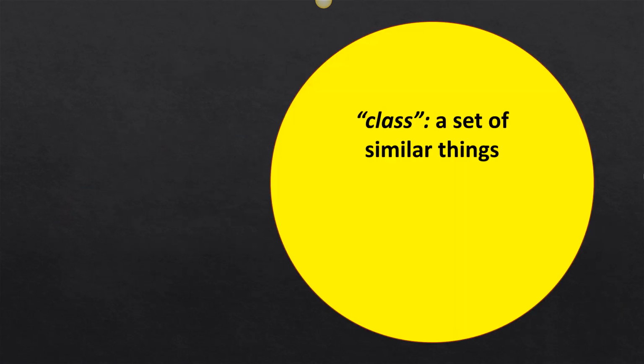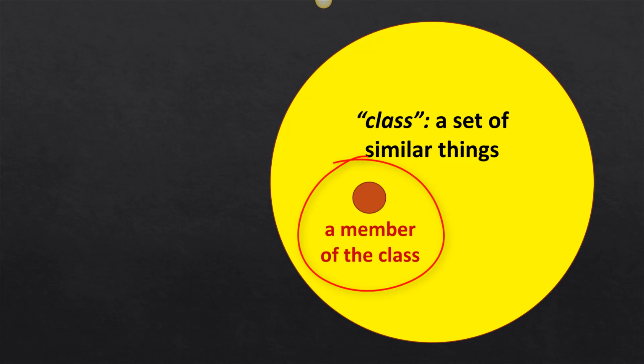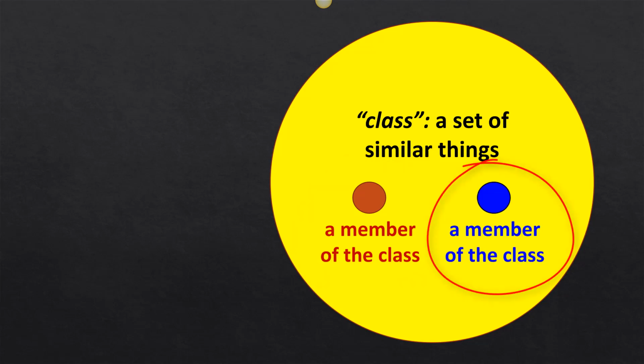Parallel case reasoning is going to resonate with our previous discussions of generalization and classification reasoning, in that we're dealing with a class, a set of similar things. The things can be objects, persons, events, concepts, whatever. The idea is that within this class, we have one specific member, and the member of that class is going to have characteristics that position it as part of that larger class. And then we have another member of the class, and it too is a member of that class because it has the same defining characteristics.